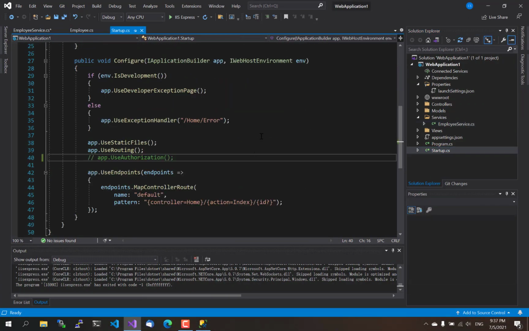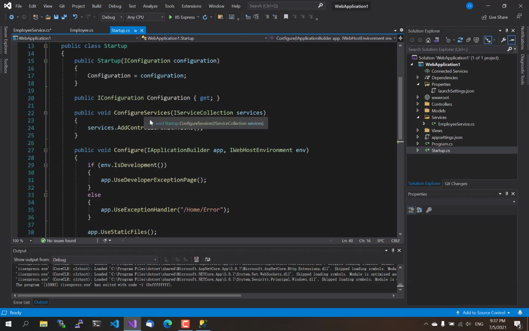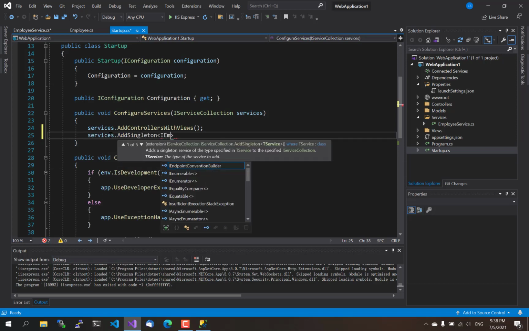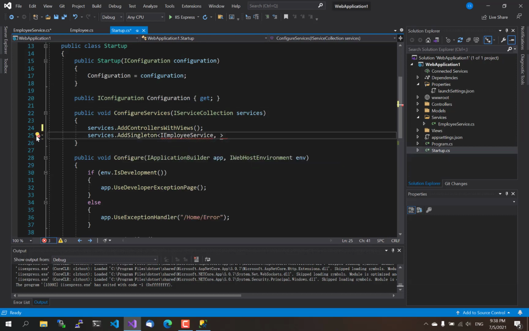All we need to do is go to the ConfigureServices method in Startup and put in something like services.AddSingleton<IEmployeeService, MockEmployeeService>, with IEmployeeService being the interface, and MockEmployeeService being the implementation. So now we have done the service registration part.